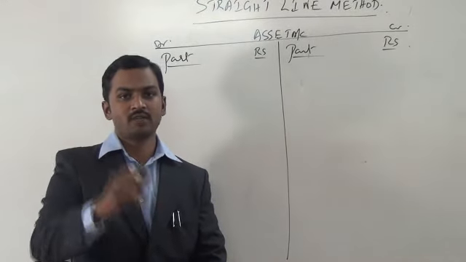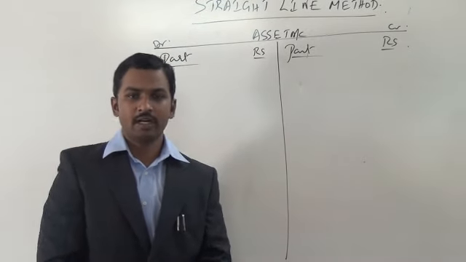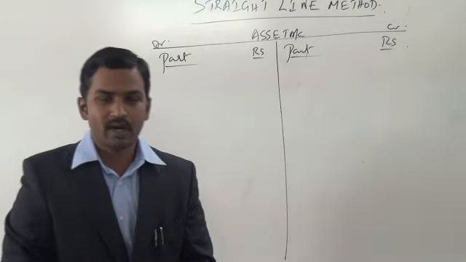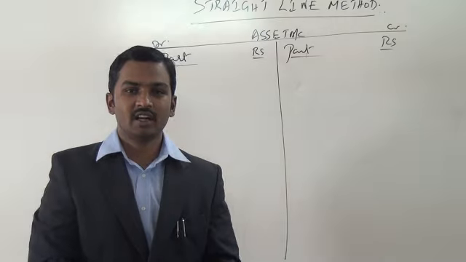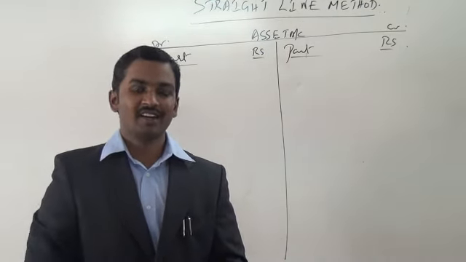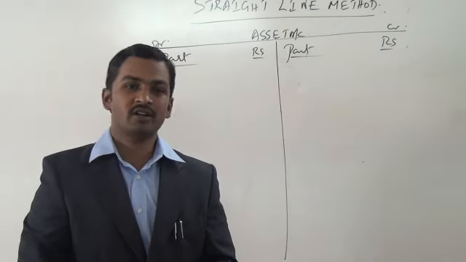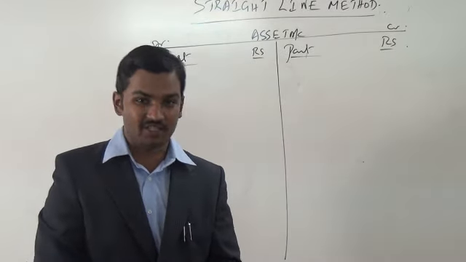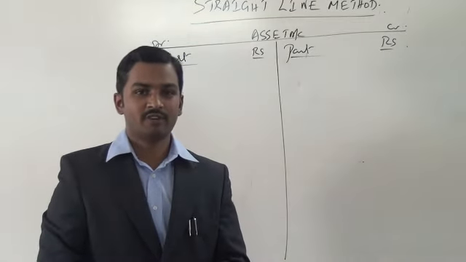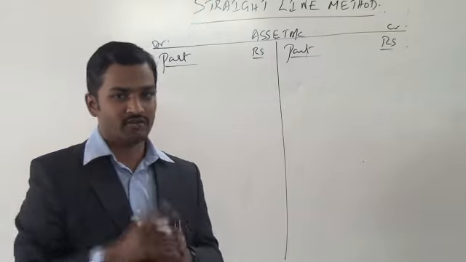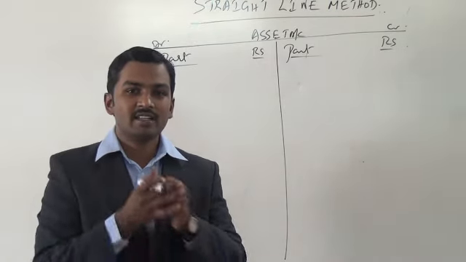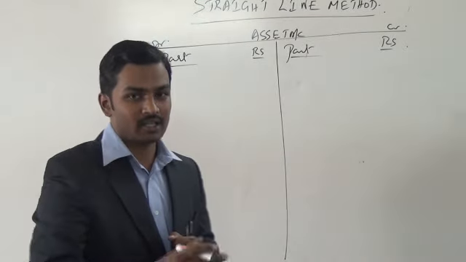Now, when was the machinery purchased? The asset was purchased on 1st January 2012. We paid 44 lakhs and purchased the asset. What is the entry you pass when you purchase an asset? The entry we pass is asset account debit to cash. See, it will be a joke if you say that you have paid 44 lakhs rupees cash to buy an asset. So we have given a check, let us assume. So we have purchased an asset and we have issued a check for 44 lakhs. What is the entry you are going to pass? The entry you are going to pass is asset account debit to bank account.